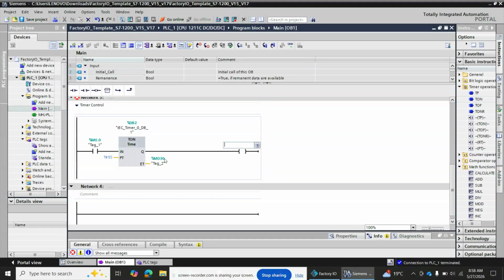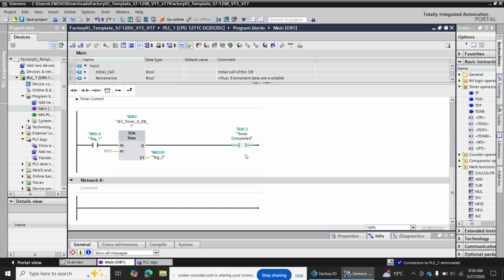Now here I'll have my timer completed output. The timer completed output will be controlling the tank fill valve. So here I'll have a network for tank fill valve control. On tank fill valve control, I'll come here.